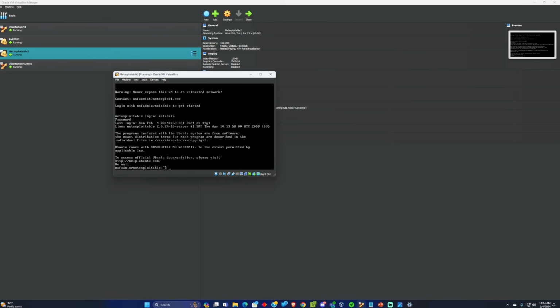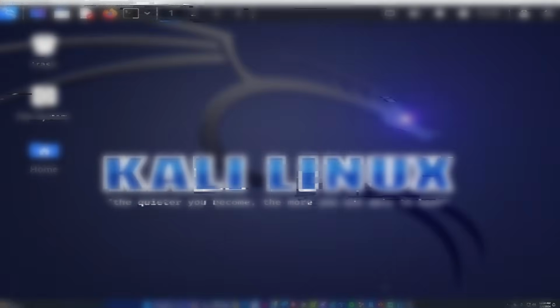I'm going to go ahead and do that right now. So I'm just going to run ifconfig on this VM. And we can see it's running on internet address 10.0.0.145. So I'm going to try and ping that on the Kali machine.